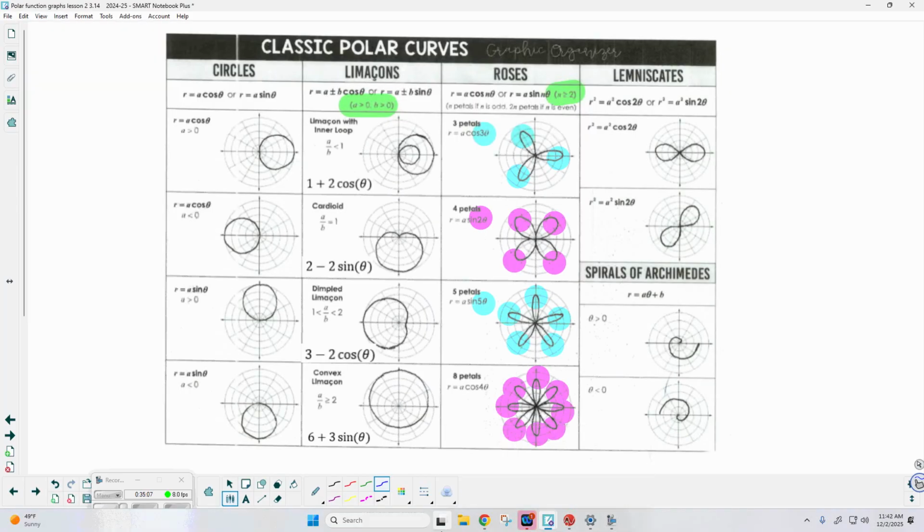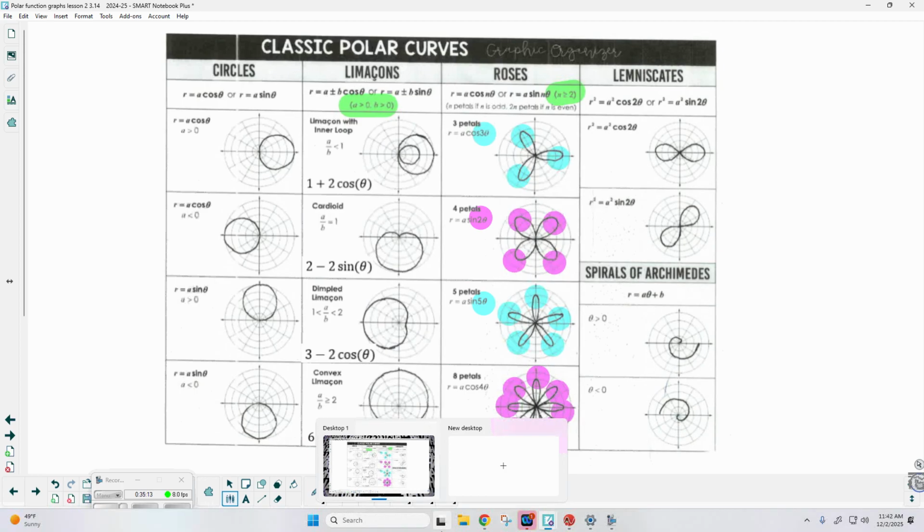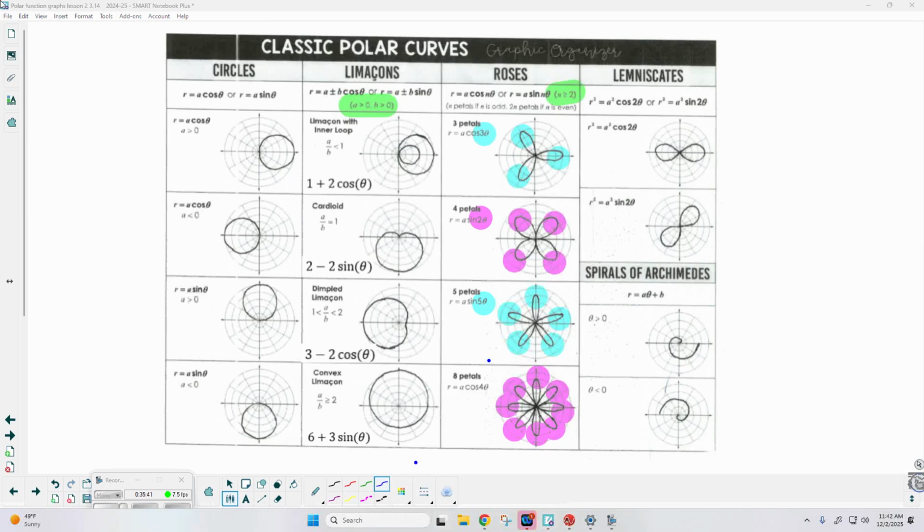And then these are the ones that I really like to show you. Roses. These are where you can start getting some really spectacular graphs. So here's the form, A cosine of n theta, A sine of n theta, where n has to be greater than or equal to 2. So you know you're going to be dealing with the roses because you're multiplying your variable by some number. So the leading scale factor A, that's going to be the length of one of your petals. But let's see if you folks can pick up on a pattern here. Let's say I have A cosine of 3 theta. Well, you'll notice I'm multiplying theta by 3. So how many petals do I have? I got 3.